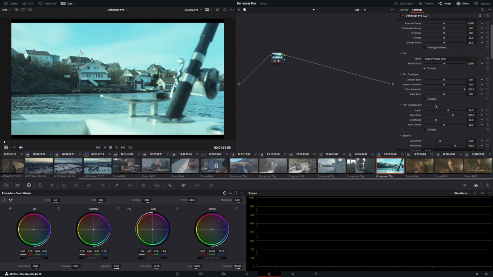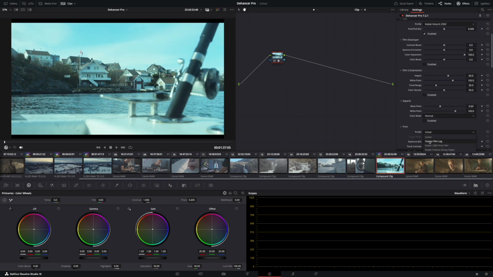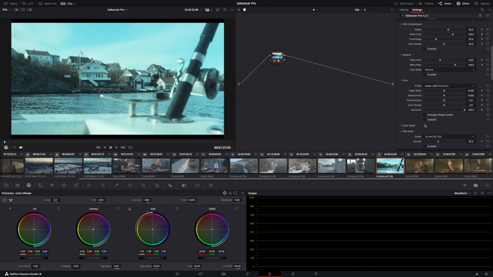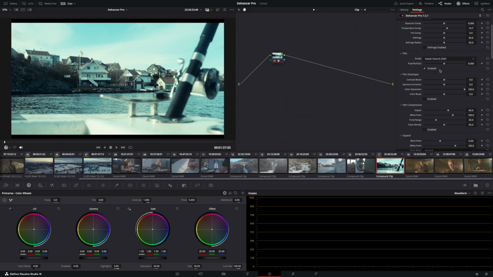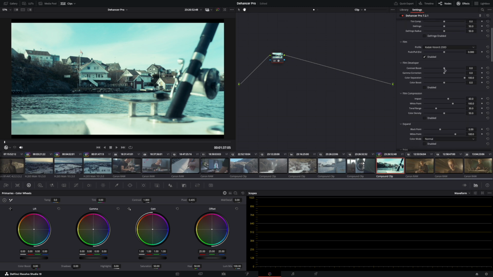Let's take the print as well, and it's Kodak 2383. And now let's play around with the temperature just a little bit. Let's take it a bit more warmer side. Then we can take back some detail from the shadows. And also let's use film compression.